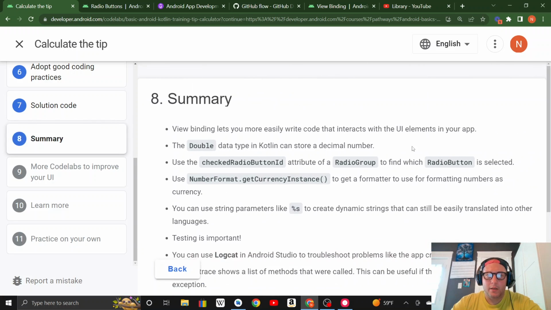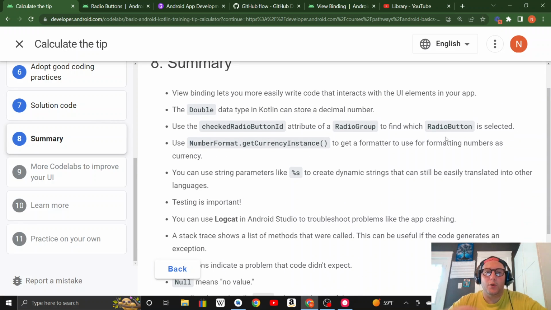Summary. View binding lets you more easily write code that interacts with the user interface elements in your app. The double data type in Kotlin can store a decimal number. Use the checkedRadioButtonId attribute of a radio group to find which button is checked.